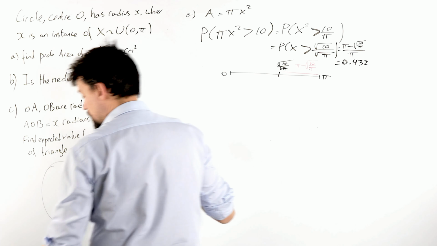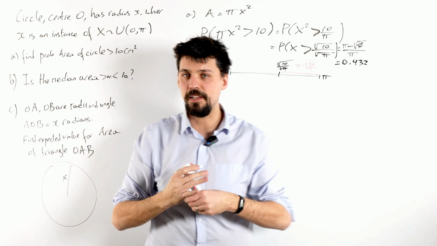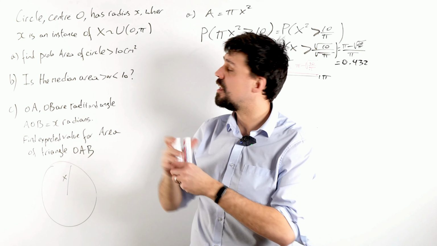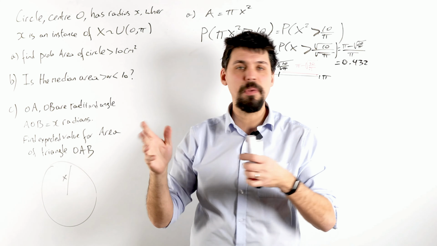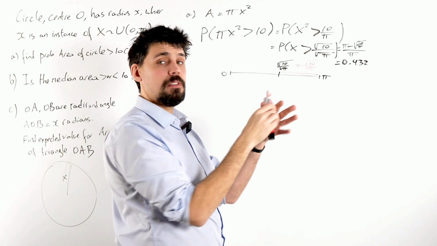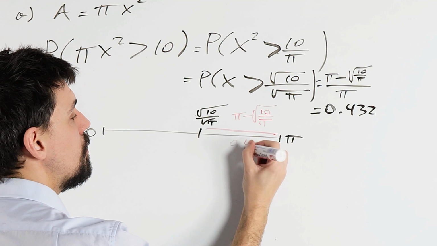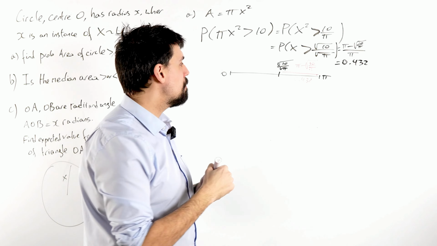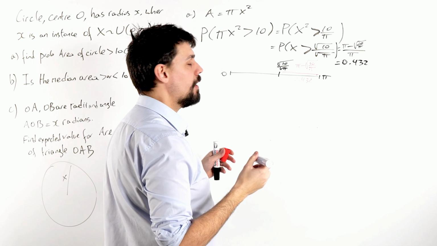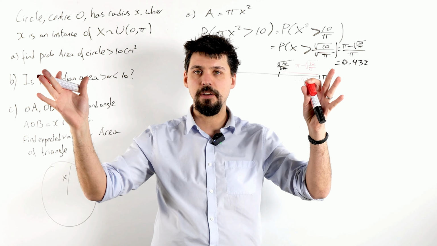Channeling our inner BBC Radio 4. Okay, step 1 completed. Now, that does also give us largely the answer to B. And actually my number line here is quite a nice way of doing it. So we know that the probability of landing in here is 0.432. That's my probability right there. Now the median would have a probability of a half. You should have 50% above, 50% below. That's the whole idea of a median.